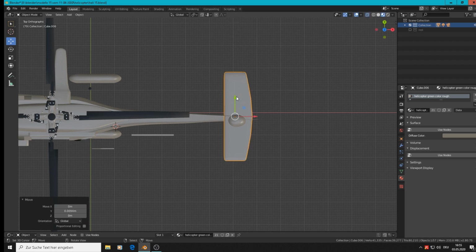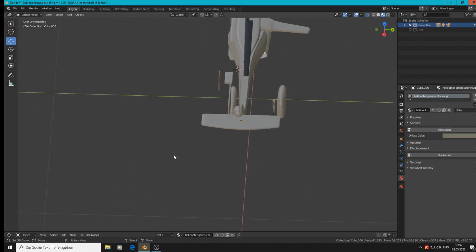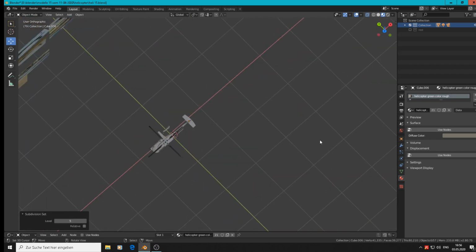So such like that. From the size, a little bit big, I think, but I must see it.